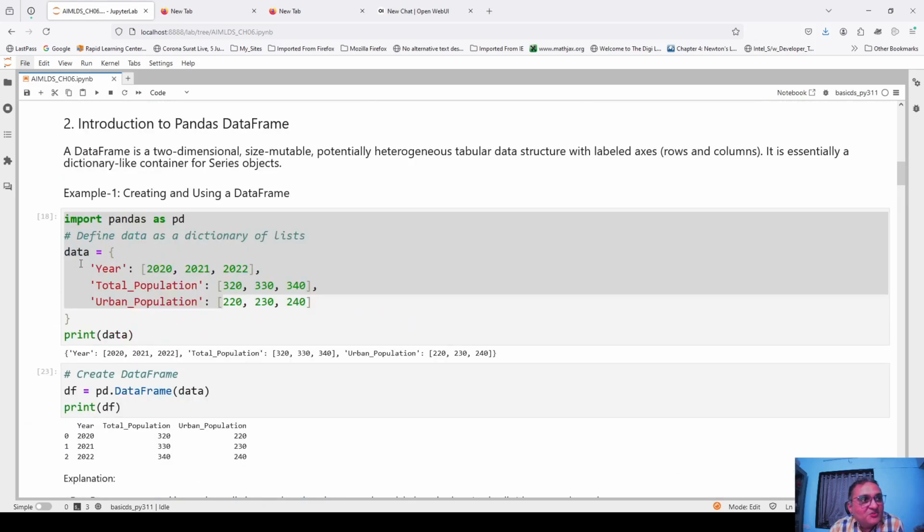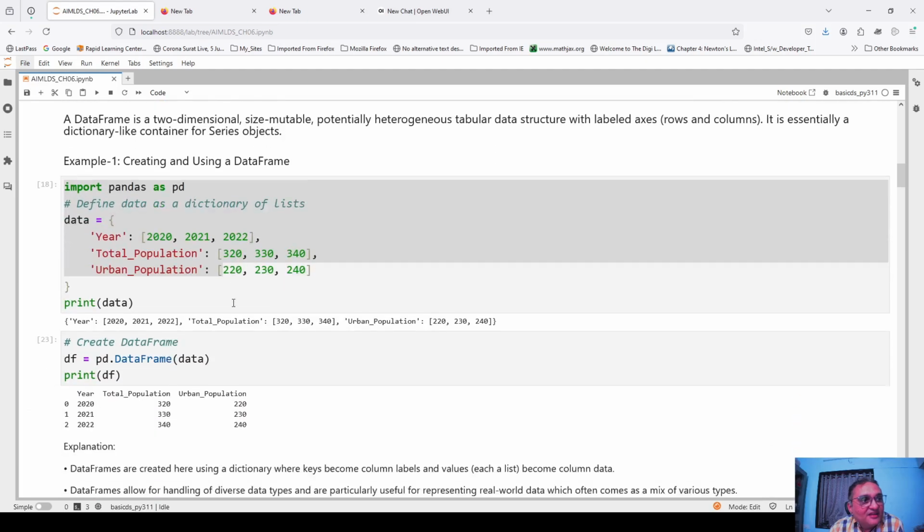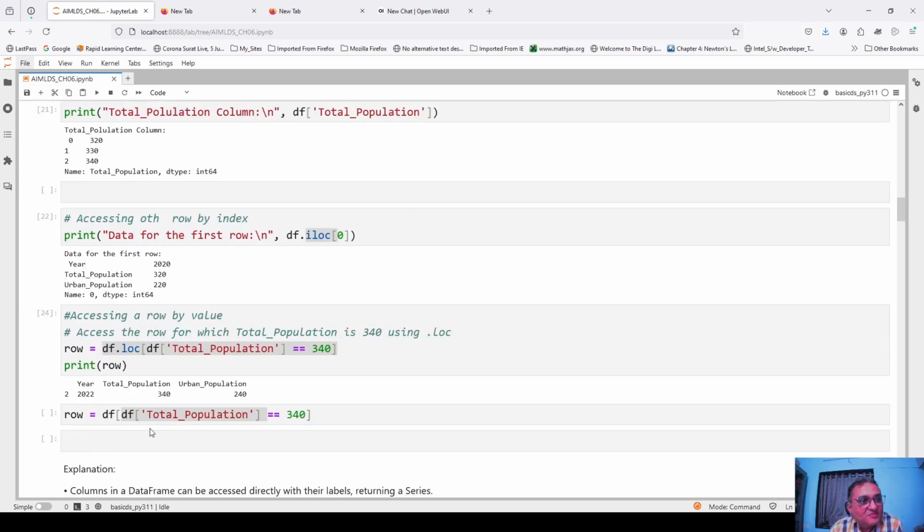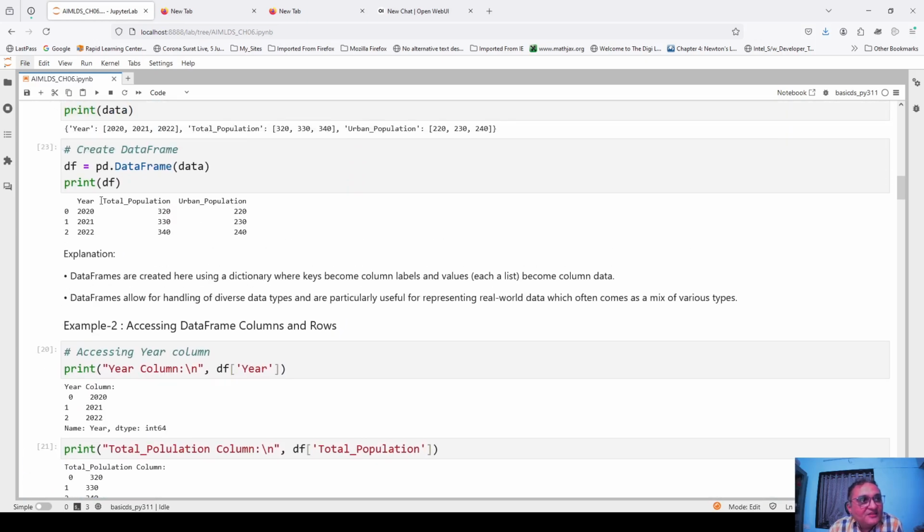So that means that will fetch what? That will fetch, where is my df? Yes, this. So it will fetch this entire column, total population 320, total population this and this. It will not fetch the year column, or the urban population column, because I am specifying I need only one column. So df dot total population will fetch only this column, that is the first column. Year is the 0th column.